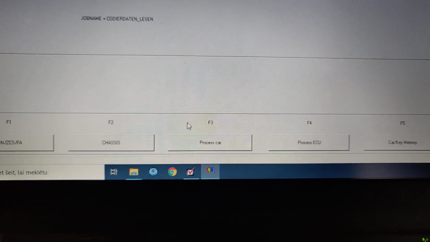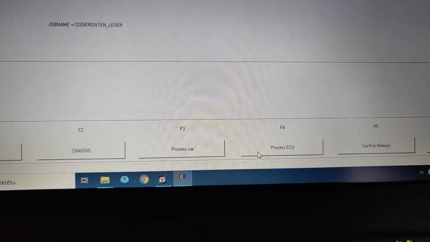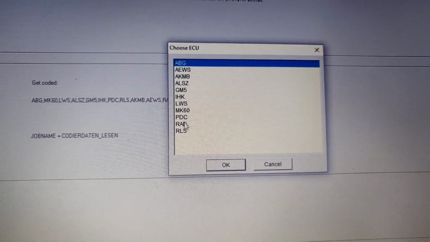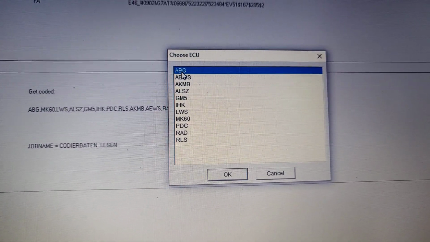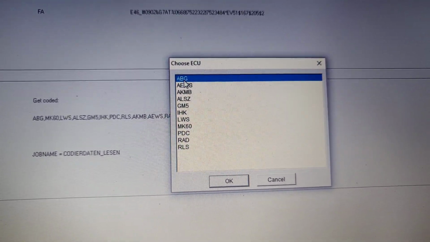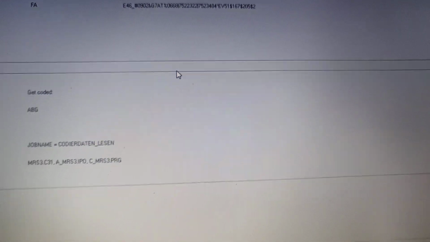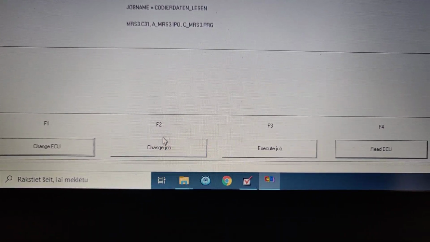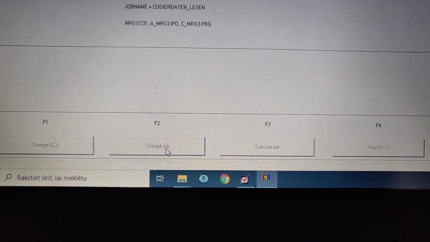So now you need to go to Process ECU. You need to find which ECU you want to program. In our case it is ABG, which is the Airbag Electronic Control Unit. So go ahead and click ABG. And it says ABG, job name, coherent. At the start you click Change Job.